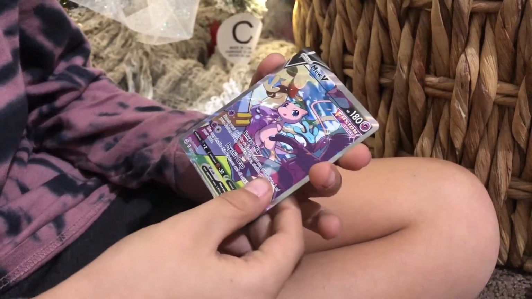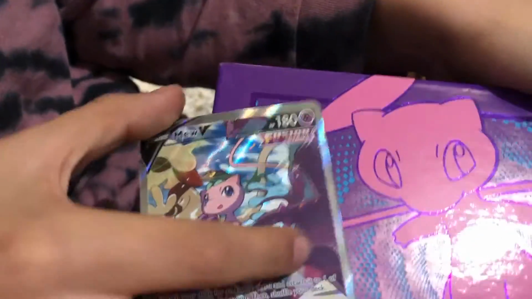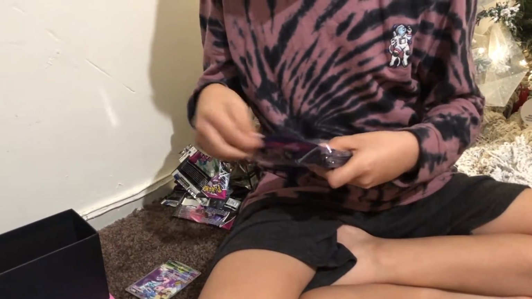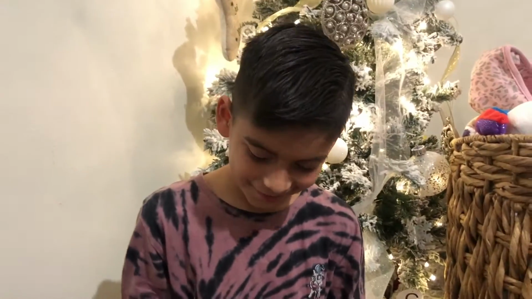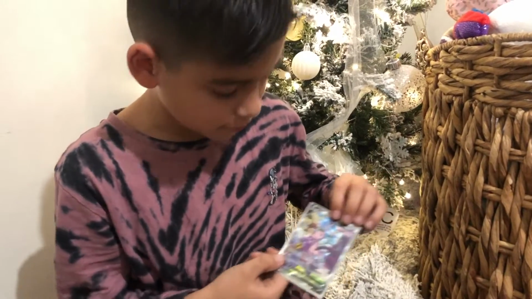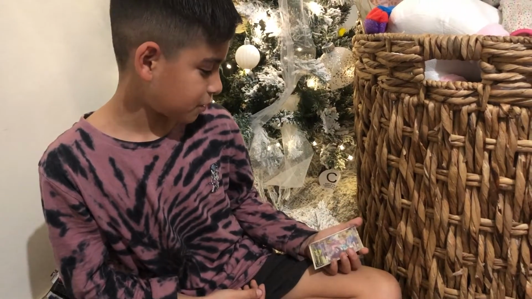Wow, this is nice. It's just like on the box, a Mew and a Mew card. How good does that look? Oh, and also I got a Mewtwo. I'll show you guys in a bit, but first, let me open these little things. Get one out and put that little Mew in. Wow. This is cool. I got another Mewtwo that I'll show you guys in a bit, but this looks super good.